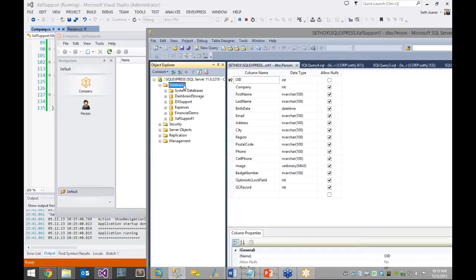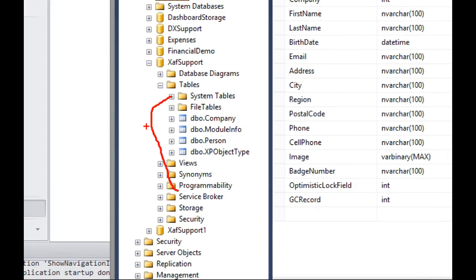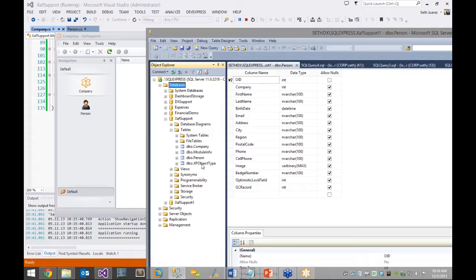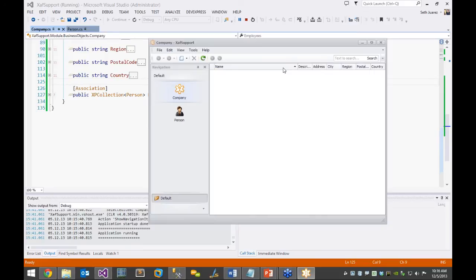So now notice it's empty, but also notice, let me refresh here, that we have this XAF support database with a couple of tables, right? The tables have to do with each of the entities, and then this is specific to XAF. It lets us sort of manage the modules that are in there and the types that are in there. For example, if you have inheritance, that will make a little bit of a difference. Also notice that this already had an icon. It's because I put it in there.